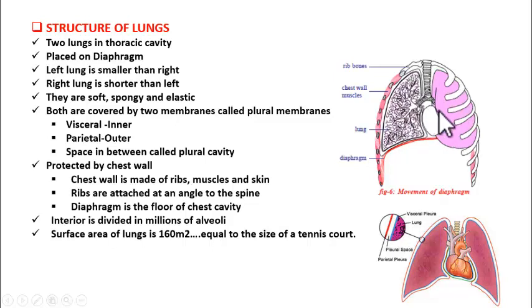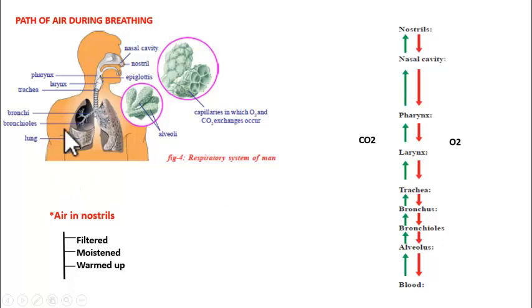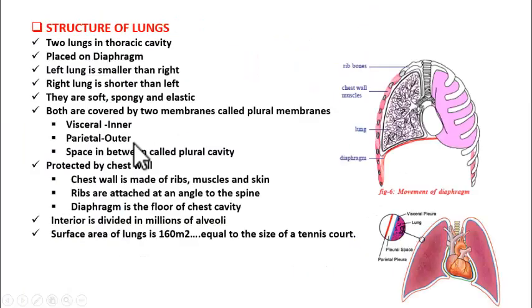And where are these lungs located, students? They are present in the chest region. So see, this is the chest region where lungs are present. This chest region is technically called as thoracic region or thoracic cavity. Cavity means space. So in the chest space or thoracic cavity, lungs are located. That is what thoracic cavity.